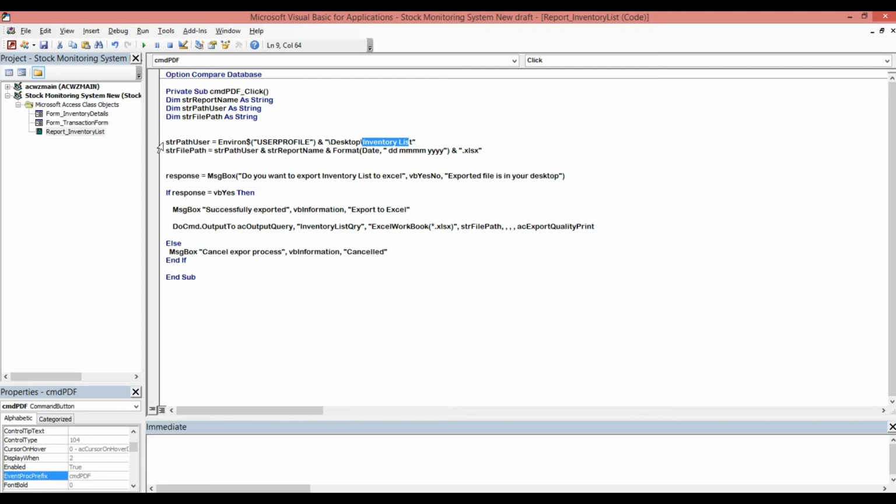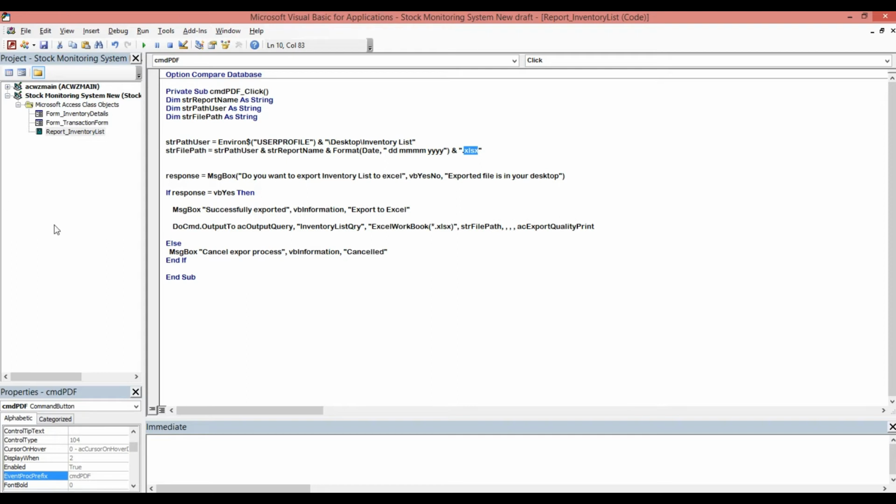That is why we use this code Environ, then USERPROFILE. And here also the path, this also will concatenate with our report, and here this is the file name of the report, .xlsx.